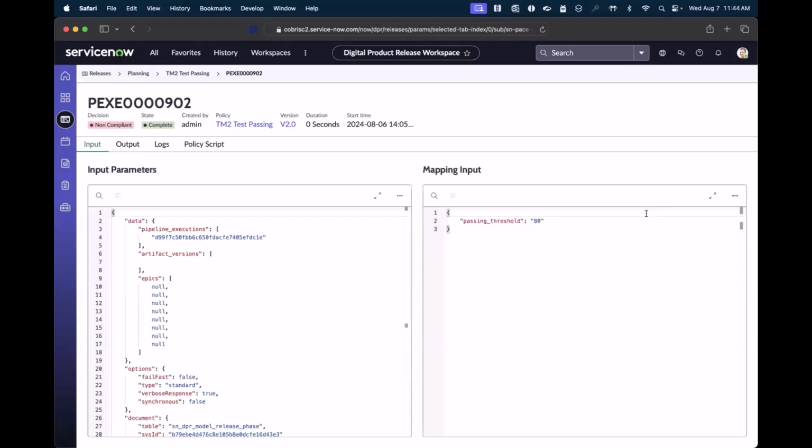Okay, so then there was another question. Can you have multiple test plans per phase? In this case, I connected DPR to Test Management 2.0, and I did it in a way that just said, here's my test plan for the release. Because I did it custom, I certainly could have said, here, this test plan goes to this phase or goes to this release, in which case, yes, you could. But that's a custom integration.